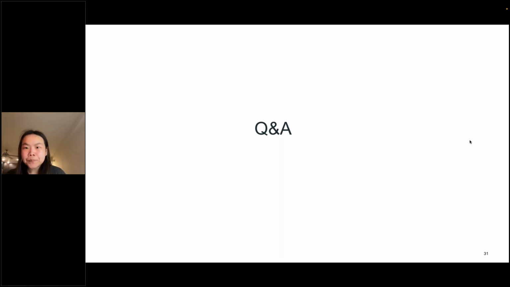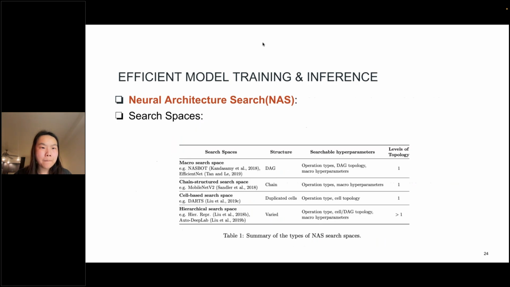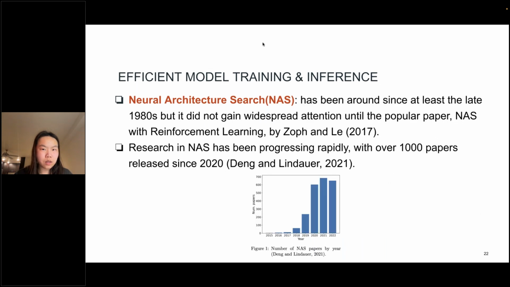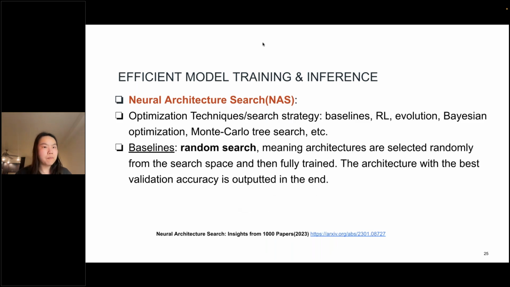Sure. So Daniel asks, is this NAS search method kind of like Monte Carlo analysis? Also, where along the neural network pipeline would one implement their own algorithm? Okay, so two questions. The first one is about Monte Carlo analysis. I wouldn't say so. If you want to combine Monte Carlo analysis or any analysis with NAS, we usually use it as an optimization technique.